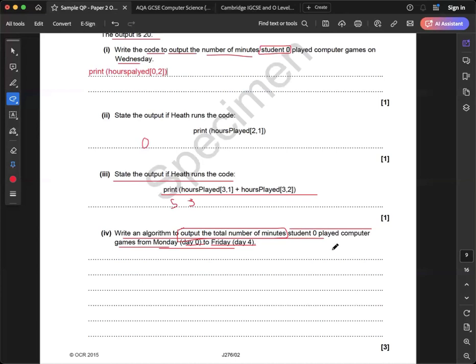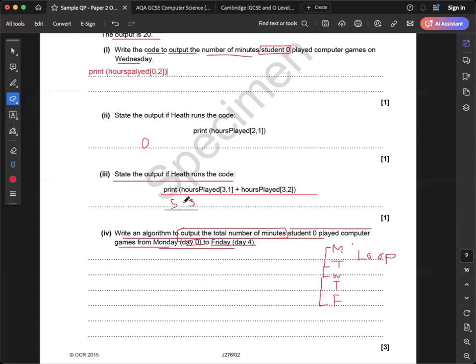Monday, Tuesday, Wednesday, Thursday, and Friday. You're moving one by one. So what is that thing called? Loop. So we have to apply a loop here. Is that okay?